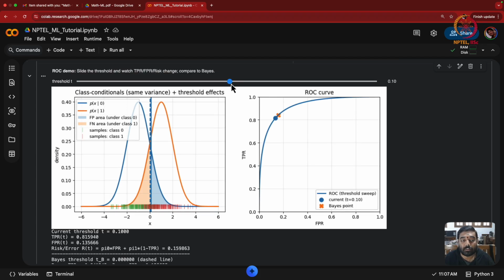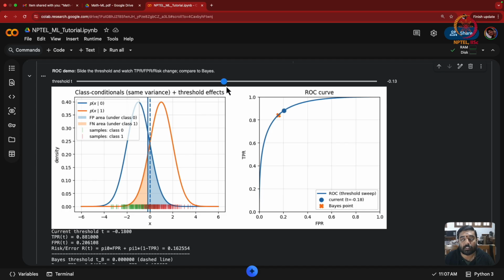Okay, and now you can see this. As you can see here, as I modify this, you see which point you want. Okay, now how should your trade-off be? Depending on it, you can decide what you want. You can decide on it depending on the threshold. You decide where to put it, and you can know the trade-off that is there between the two kinds of errors. Okay.